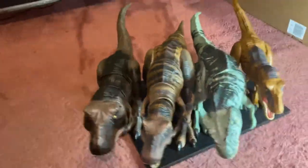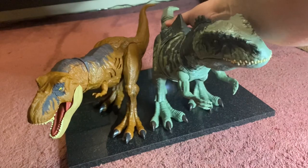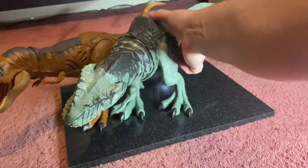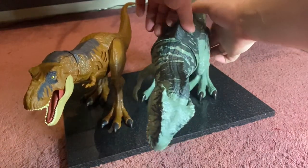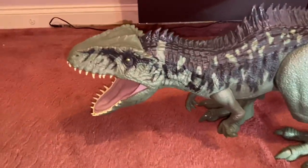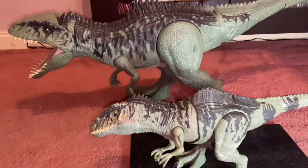That's about it for the scale comparisons. I'm going to try his thrashing ability against the other T-Rex figures. Here he is next to the monster of a figure that is the Super Colossal Giganotosaurus — the scale on this thing is just silly. It's got to be double the length of the scaled-down Giganotosaurus that we've got here. And that's the two next to each other.